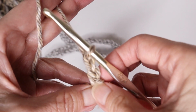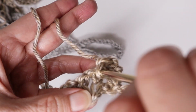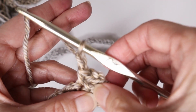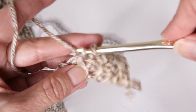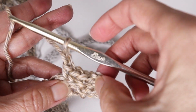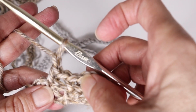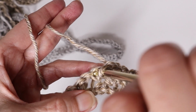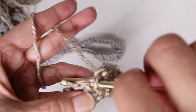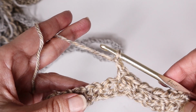Single crochet, chain 1 as always, and then go into the next single crochet for a single crochet, chain 1, into the next single crochet, chain 1. Okay, so you're working your single crochet on top of a single crochet, the chain 1 on top of the chain 1, or over it, not into it, over it. Work your way down until you get to the light gray.